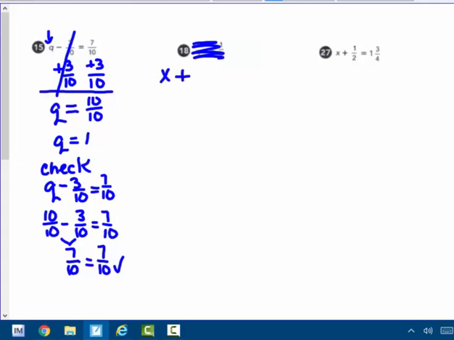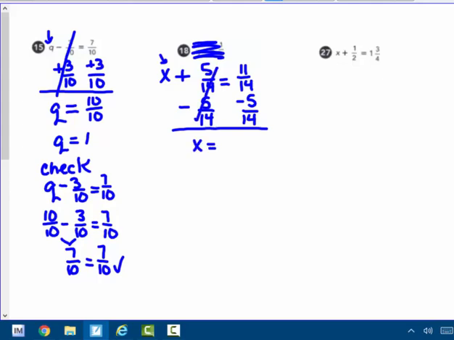X plus 5/14 equals 11/14. That's the problem that I'm changing here on number 18. It's an adding equation. The opposite of adding, here's my goal, x. It's adding, the opposite or inverse. Here's my inverse step. Goal, inverse, balance, check. So the inverse step is to subtract 5/14 from both sides of the equation. That's my balance, keeping the balance. These cancel, and I get x equals 11/14.